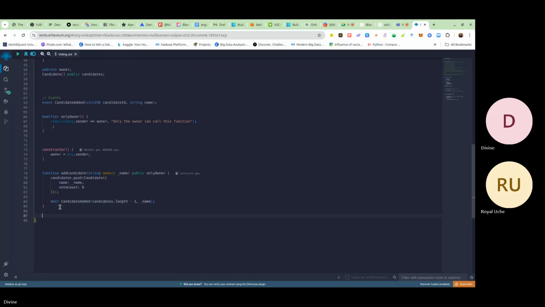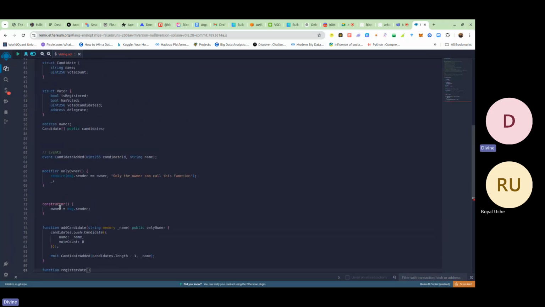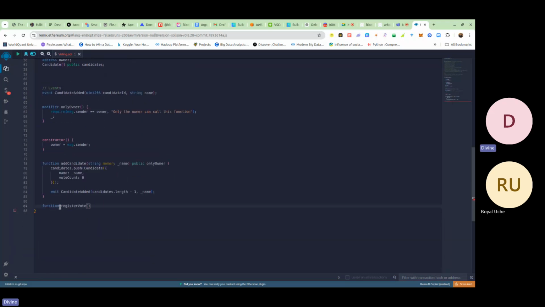Function registerVote. Have you created a voter struct? Yeah, a voter struct. Register vote, which is going to be the address of the voter.